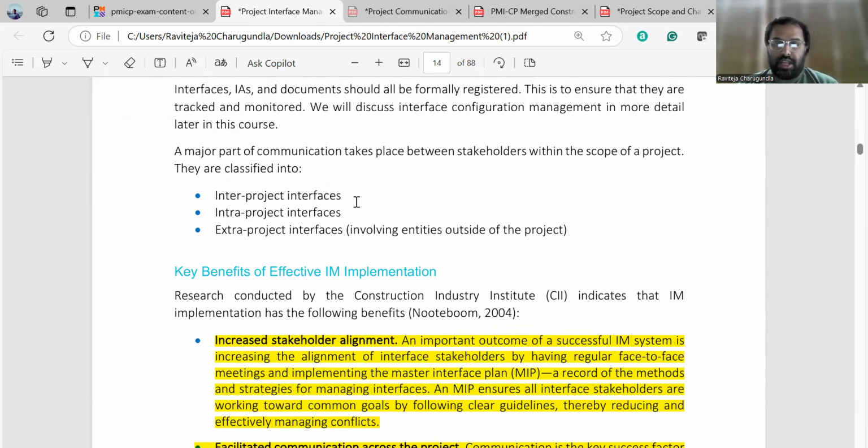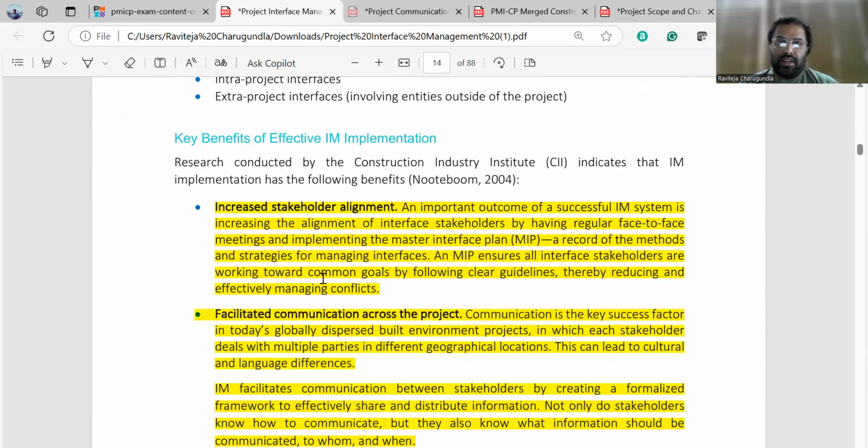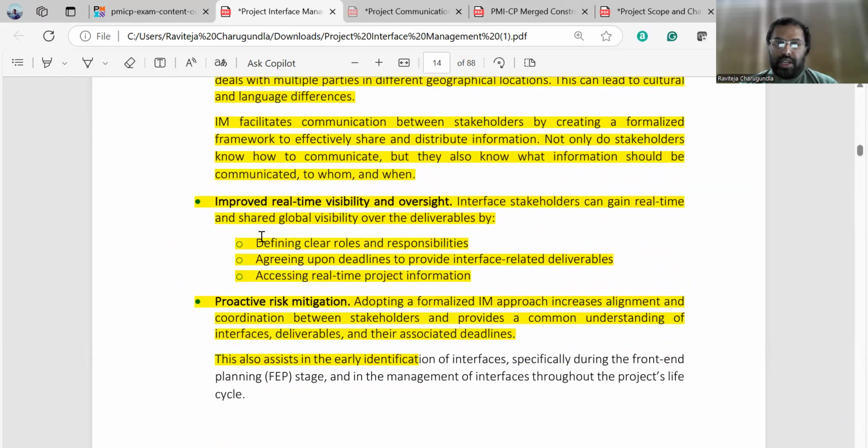And what are the key benefits of effective IM implementation? These are a few benefits you can see: increasing stakeholder alignment and facilitating communication across the project. It improves real-time visibility and oversight, and it proactively mitigates risk.